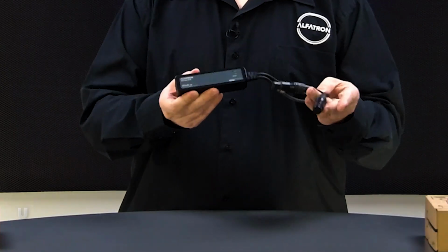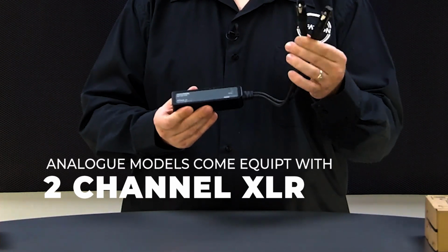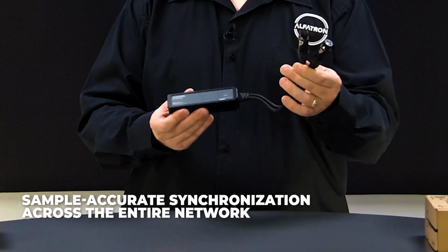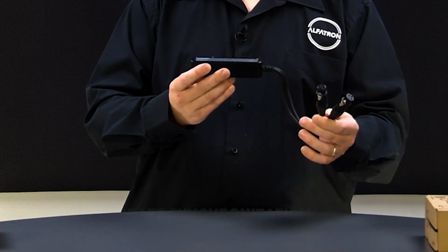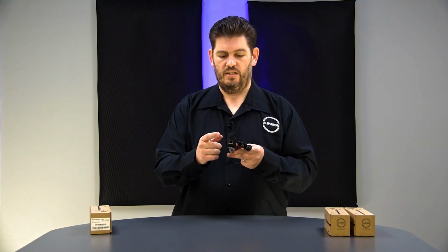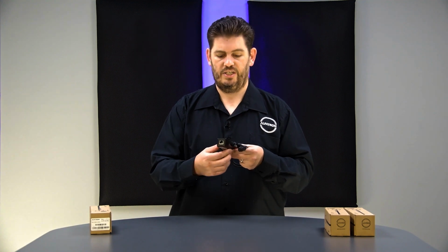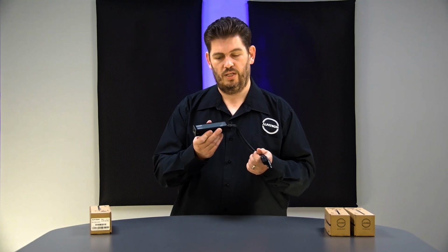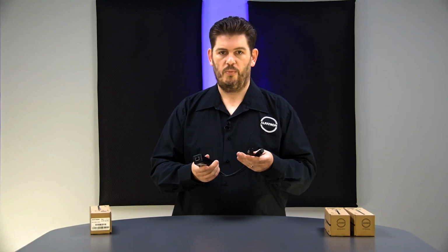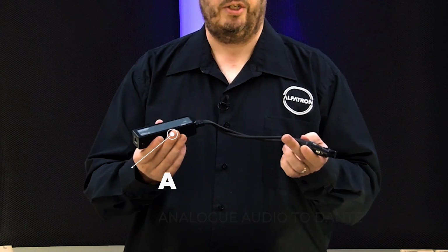So it features, like I mentioned, two channels of analog audio input. This can go into your mixing desk, it can go directly to a microphone or a different line source of some sort, and you can then convert that to a Dante output. As you would suspect, the Dante is on your network, so that's your LAN connection, and the LAN connection also powers the device over PoE. So essentially you can take the device as is, plug it in, open up your Dante controller and route it directly inside Dante controller, and you're ready to go.